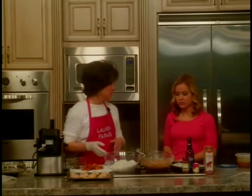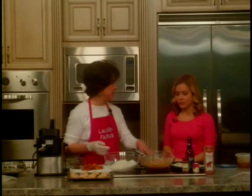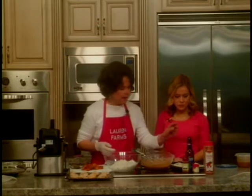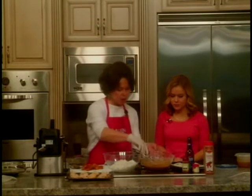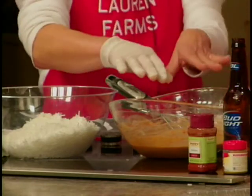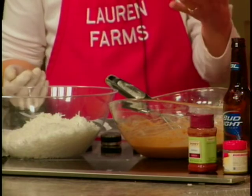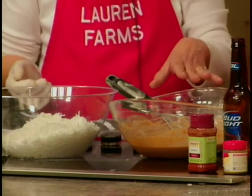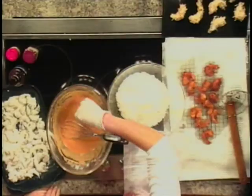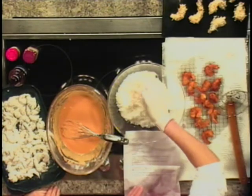We have frozen prawns available now, and then in the fall we have a fresh harvest where you can get them fresh, but these are available on our farm year-round. We've mixed half a cup of flour and coated our prawns. Then we mixed one and a half cups of self-rising flour, one can of beer — you want this to be the consistency of pancake batter. We've put in half a teaspoon of paprika, half a teaspoon of curry powder, a little salt and a little cayenne pepper. Then we take our prawns, dip them in the batter, and put them in the coconut.